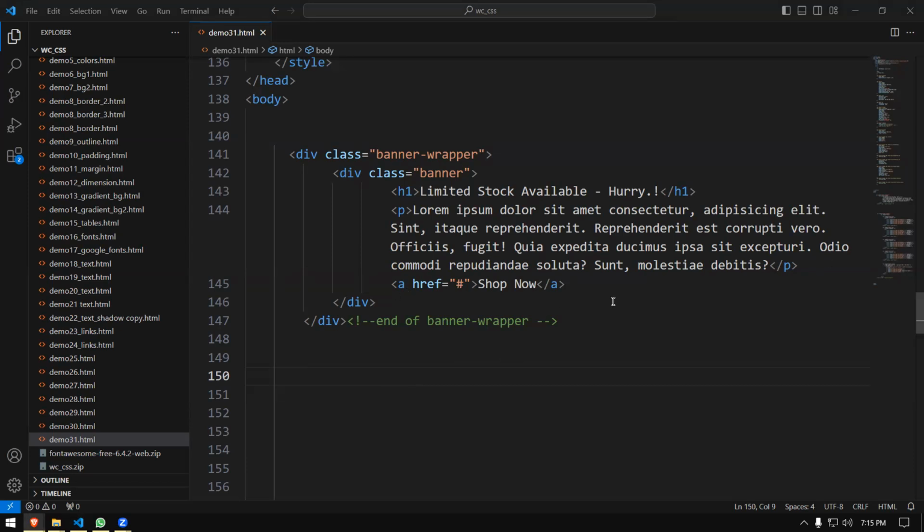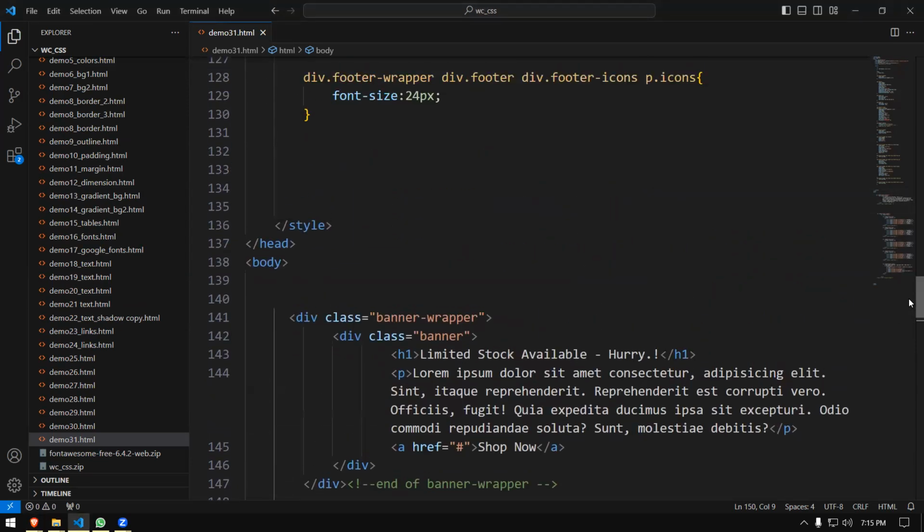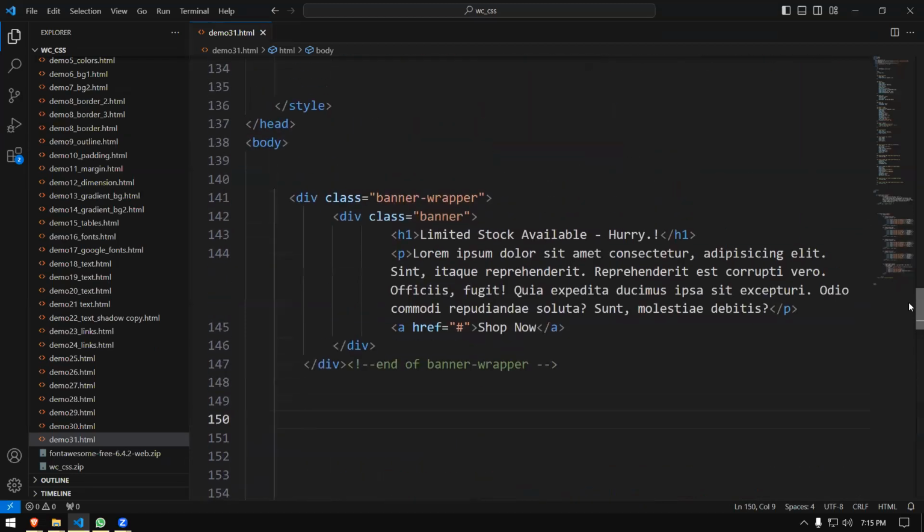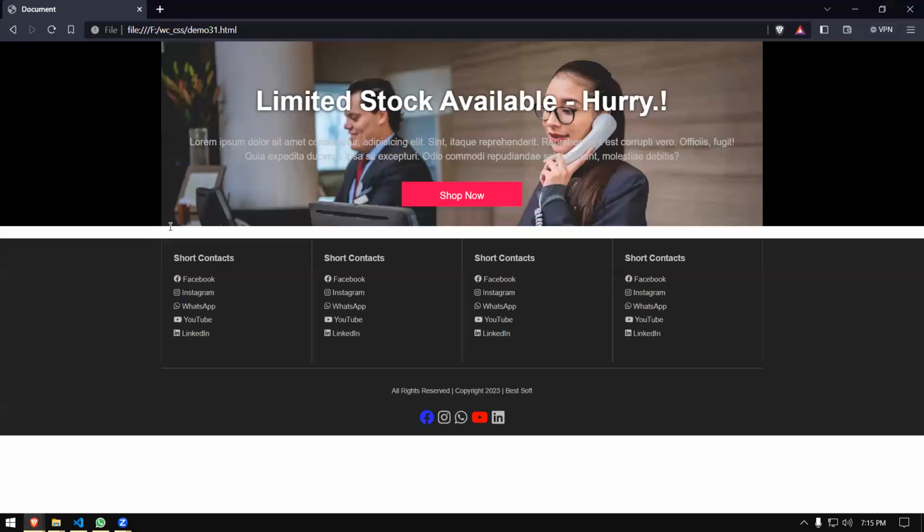There's quite a bit of code I have to write for this. Since I already have some list items there, I might have some problems. If so, I will have to fix them as well, because I'm going to work with the list items, right? Okay, let's try that one. First of all, let's create a list here, which means a banner navigation bar.